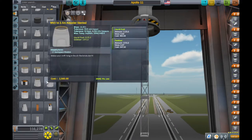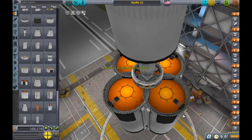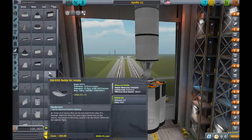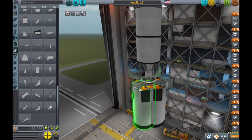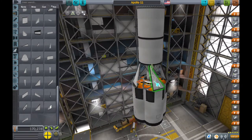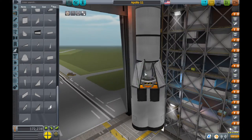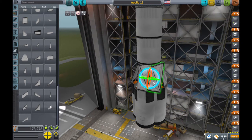I start by putting on some structure pieces, putting about four large fuel tanks. You want to squish them so they're about halfway into each other. Right here is a bit tricky — you're supposed to orientate these so they're facing up, then rotate them in to try to form like a cone. You use a lot of these: one facing up, the other facing down, then facing up again, then facing down. You'll need about four of them, or at least four more.